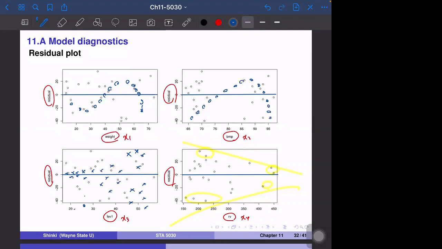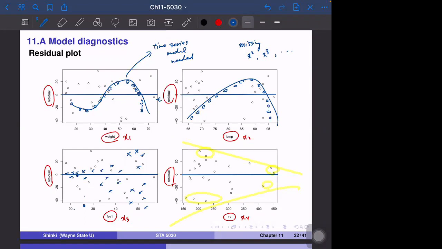Usually for this case, we need time series consideration. A time series model may be needed to remove this kind of correlation, especially if this axis is time t. For this one, there is probably a missing variable, maybe x squared or x cubed, so we have to add more variables.